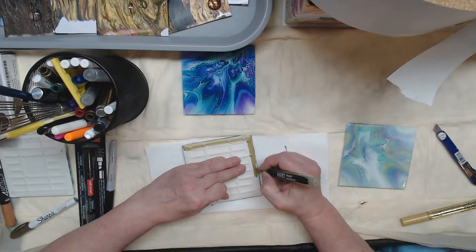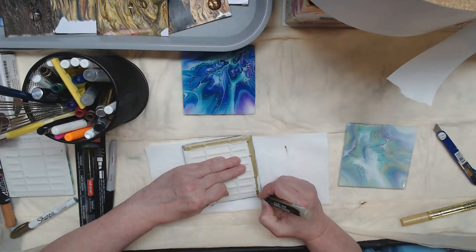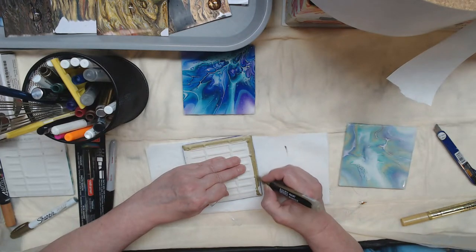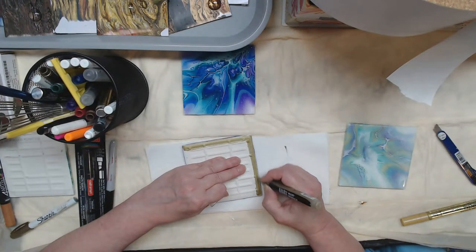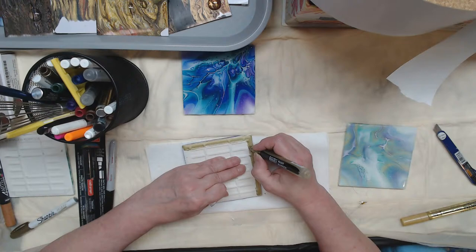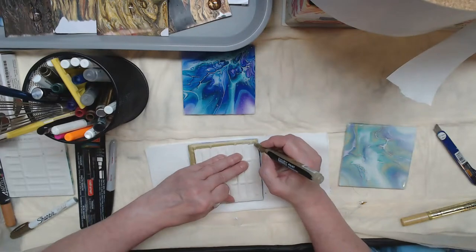I just have oodles and oodles and oodles left over from my jewelry business. And I still have jewelry, so I always have them. I have so much stuff in my upstairs for jewelry. In Maria's room? Yeah, Maria's apartment. What are we going to do with that when she moves in?